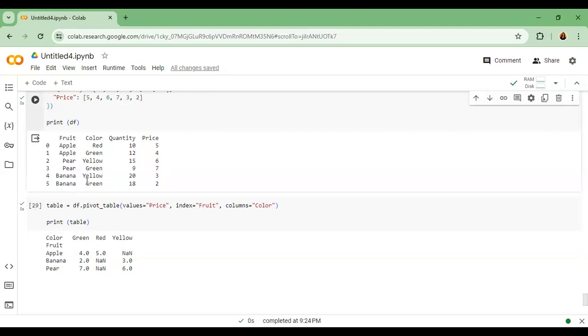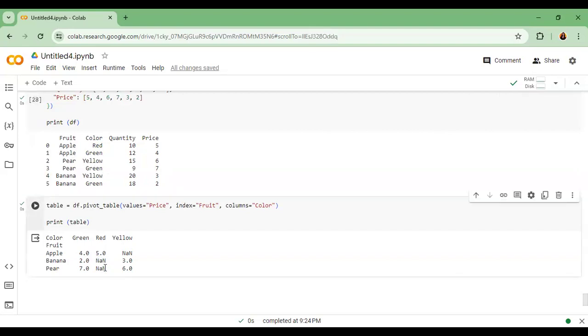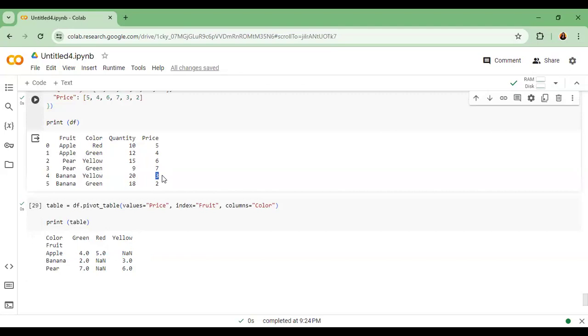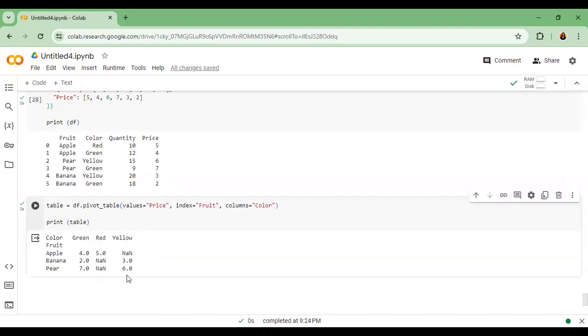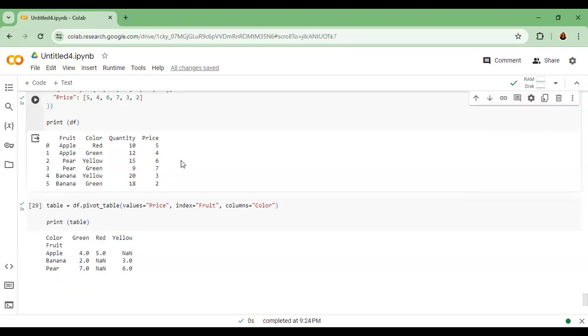We don't have a red banana, so we have none here. We also don't have a red pear, so it is also none. Then we don't have a yellow apple, so it's none. But we have here yellow banana, which has a 3 as its price, and then the yellow pear, which is priced at 6.